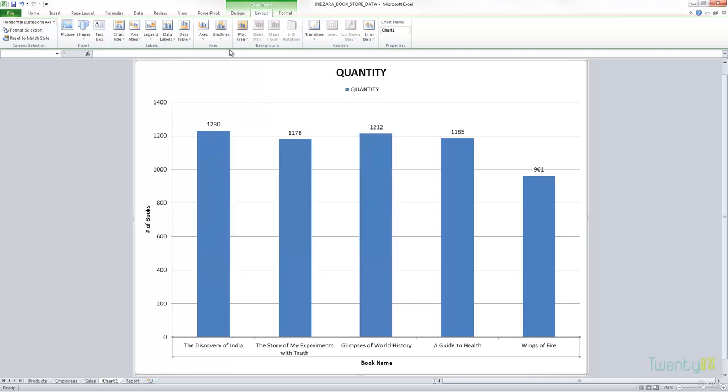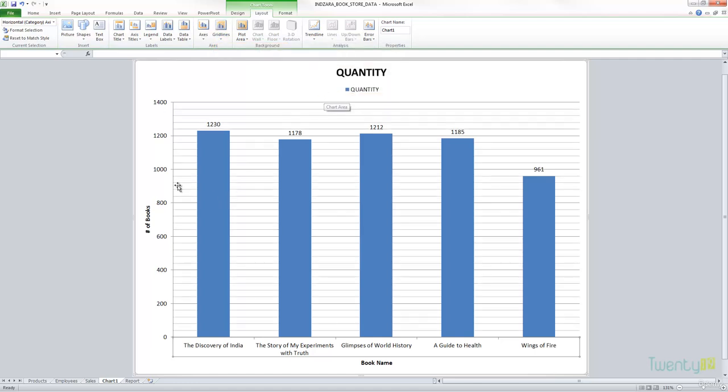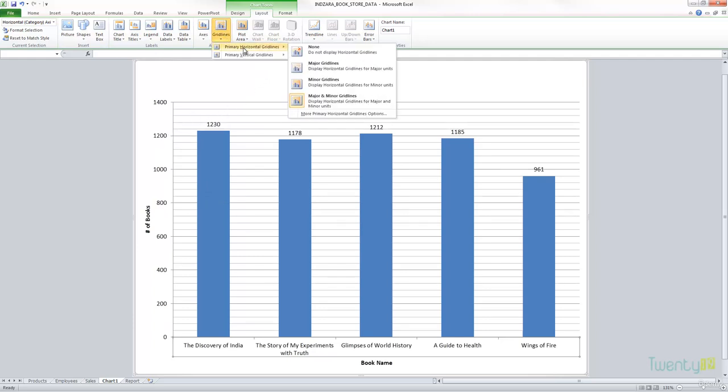And the final item that we have here is the grid lines. And grid lines are these lines that you see here, that are drawn across from left to right. These are called the horizontal grid lines, and there are major and minor. So let me choose major and minor. You can see that there's a major grid line here, and then these ones are minor. And I would say, for example, just show me the major.